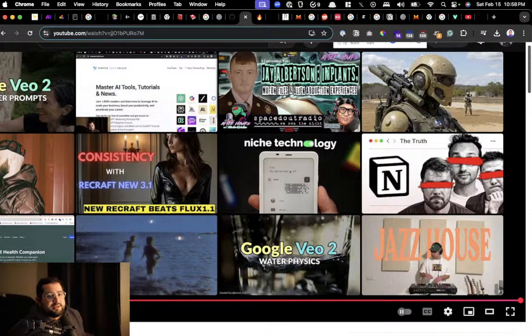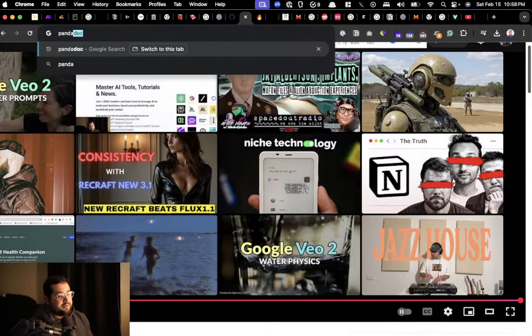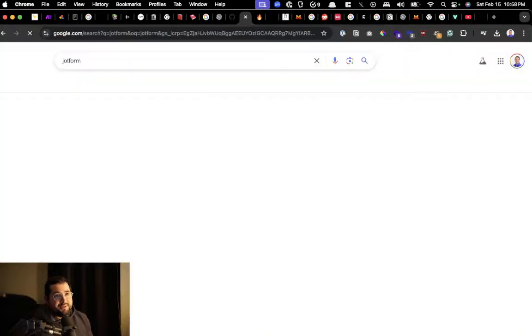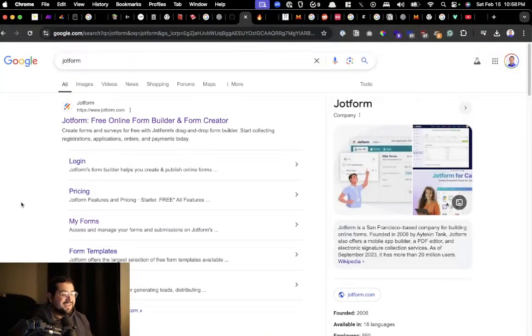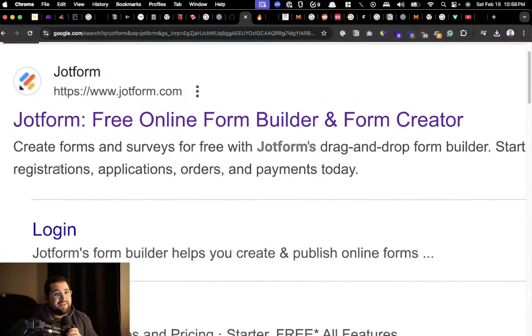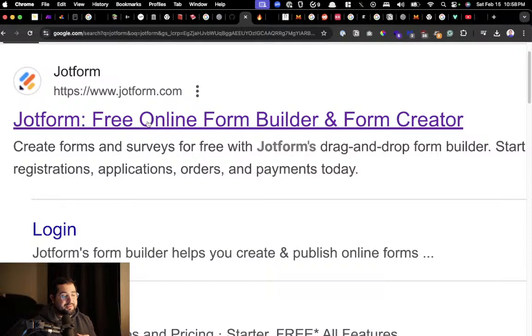2C2R says in TikTok, event space business, rent and commercial space. PandaDoc might be a better option for contracts. For sure. The great thing about PandaDoc, well, there's two, actually. I would start with JotForm, surprisingly. Start with JotForm because their free plan, you could get a lot done with it.